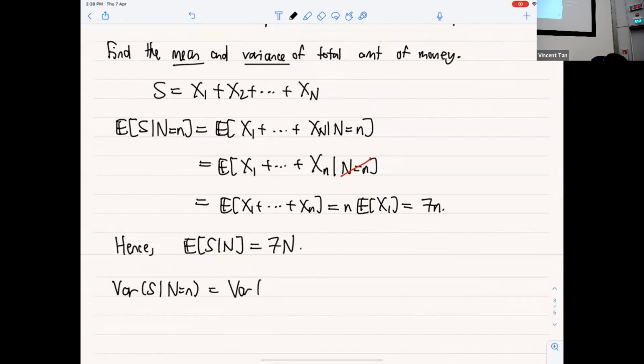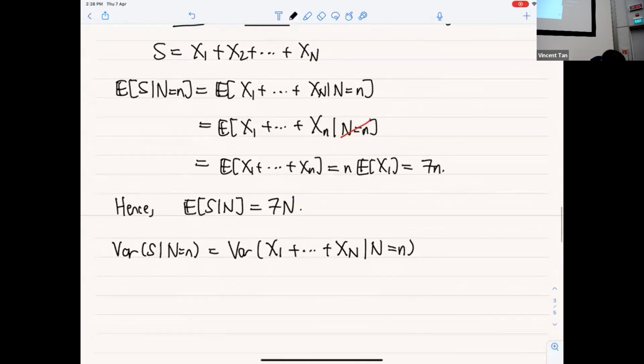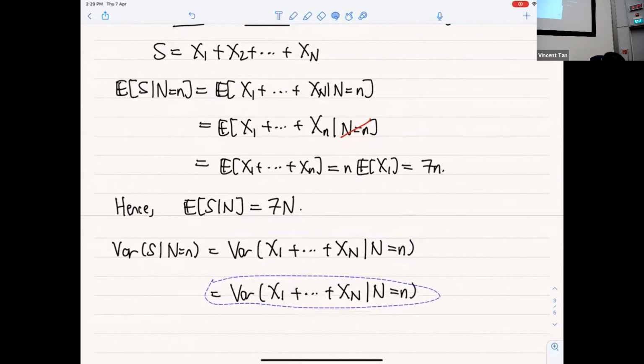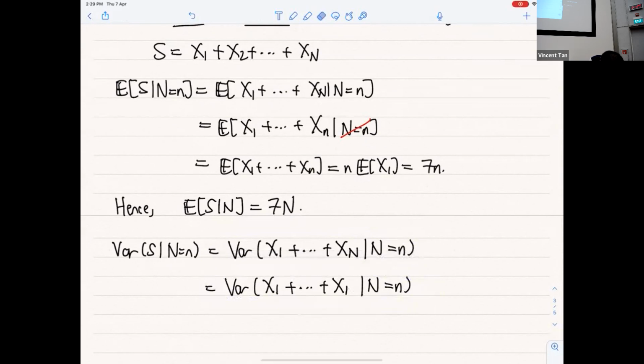So that is the variance of x1 plus ... xn given that capital N is equal to little n. But this is actually very similar, because I know that n people come, little n people come, is no longer random. So I can de-randomize this. Okay, so I know that 9 people came to today's lecture. So n here is 9. So I can fix this to be 9. Everywhere 9. But generally n.